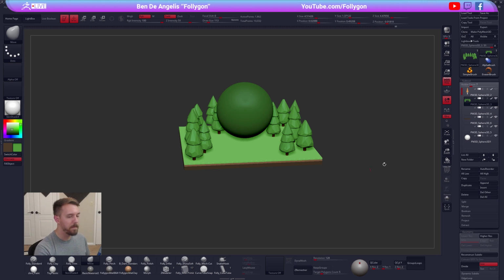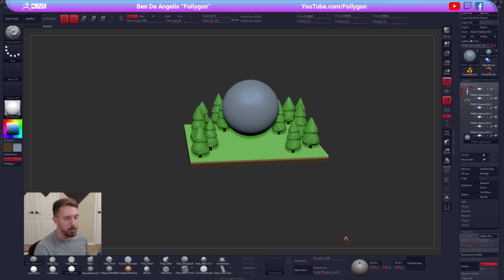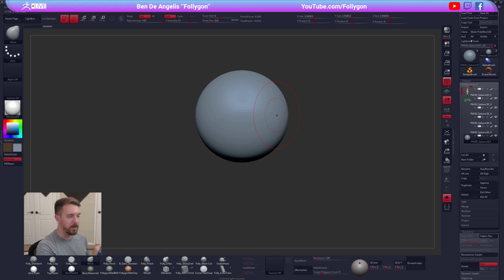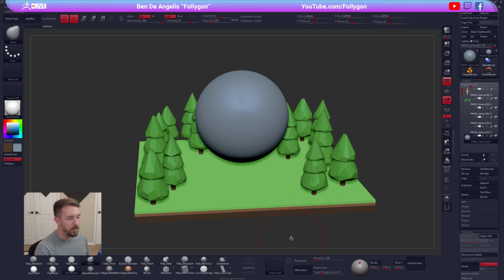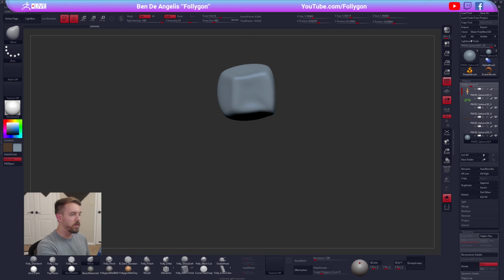We can even set up our color for our rock really quick, maybe a lightly bluish color, something a little bit different. So kind of like a grayish bluish, very desaturated blue. And from here, I think we'll probably look at the exact same technique that we used for the pine trees here. So instead of just sculpting directly on it at first, I'm gonna use my move brush and just start to give this some shape real quick.